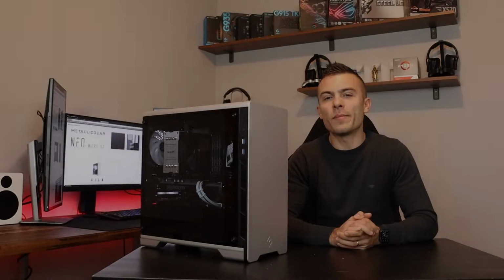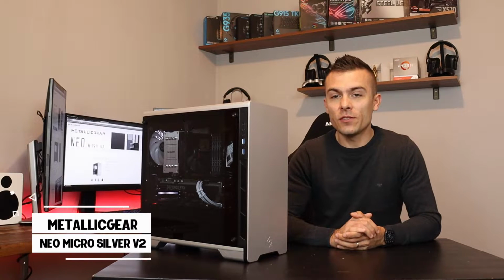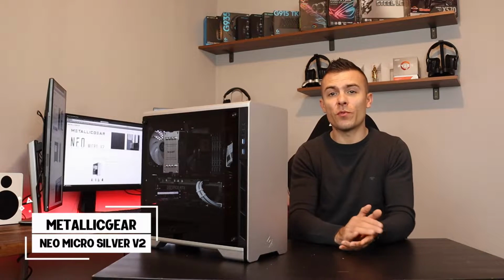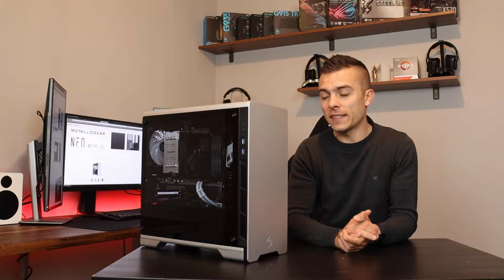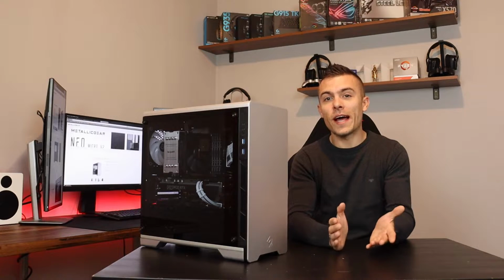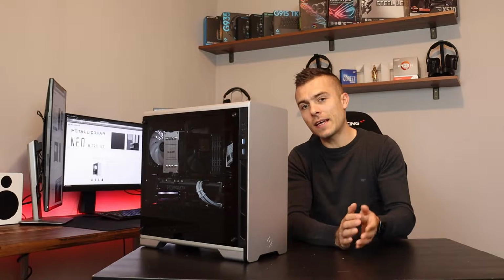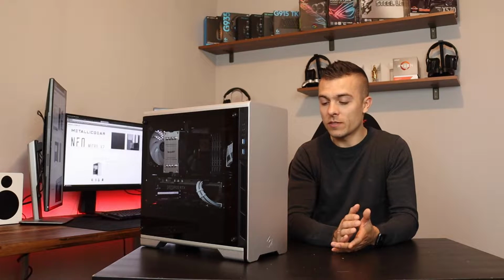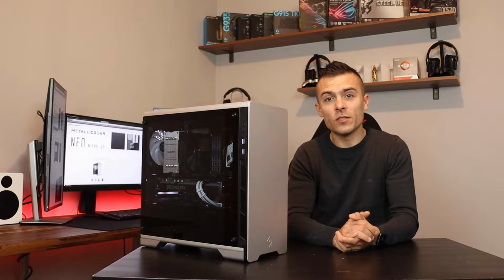Now, as you might have seen in my time-lapse video with the MetallicGear Neo Micro Silver V2, it's quite an interesting case, and I even managed to place a custom loop from EK with the FLT 120 D5 pump and EK Magnitude water block. So guys, stay tuned because today we're going to go into details with this case, the MetallicGear Neo Micro Silver V2, and talk about some overview and definitely some tests and thermals. So stay tuned.